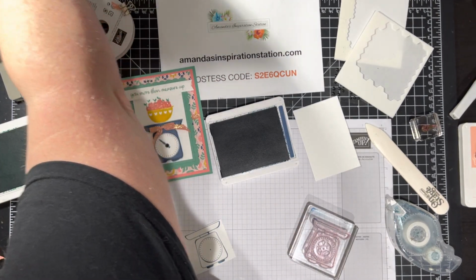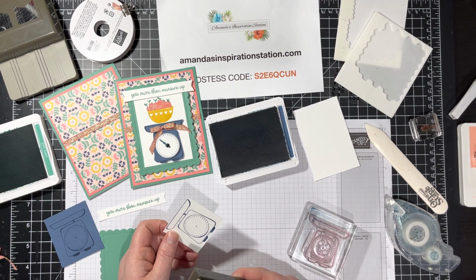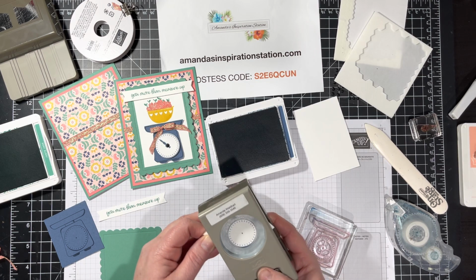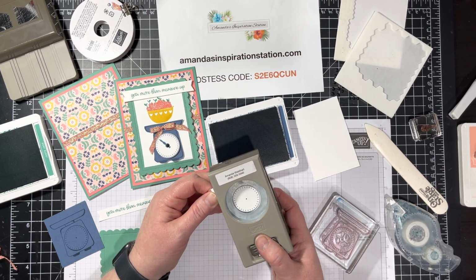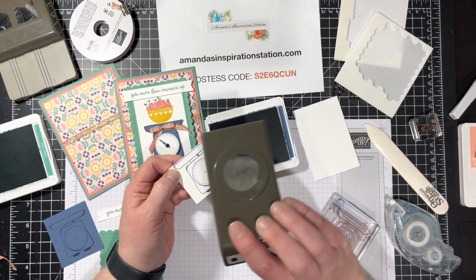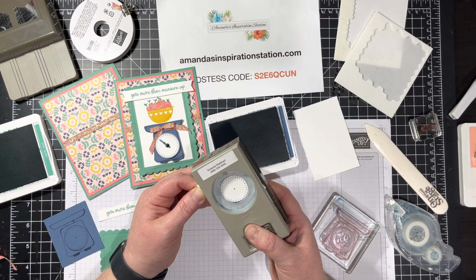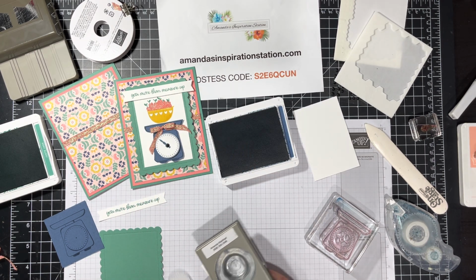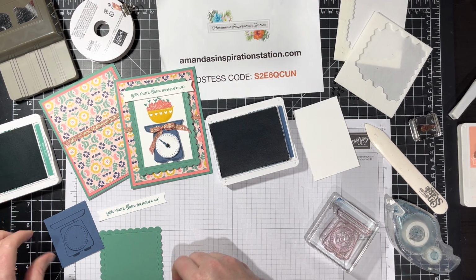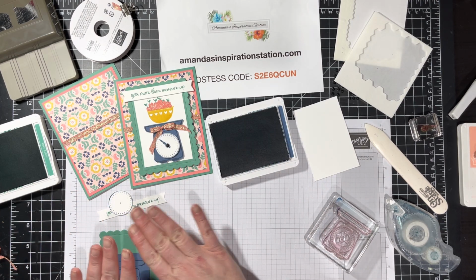See, you guys, if you have your layering circle dies, you can use that. But if you have this punch, yep, it is the 1 1/4. Sorry, that was confusing. The 1 1/4 circle punch, if you still have it, I never get rid of my circle punches. That fits perfectly with this. So we're just going to do that and pop that out. Okay, so I have that, and we're going to set that aside for right now because we're not quite done.